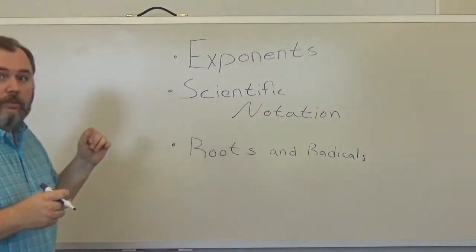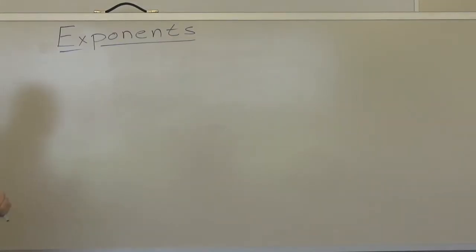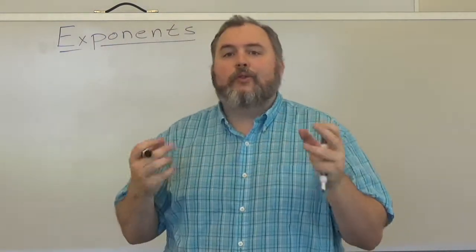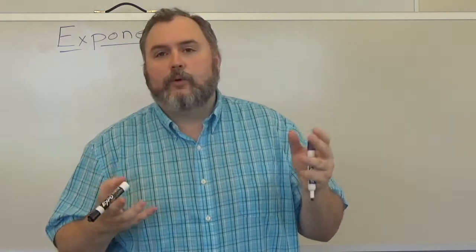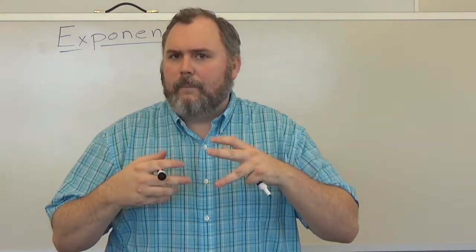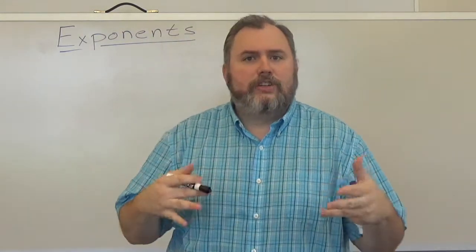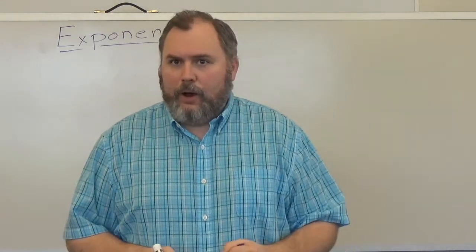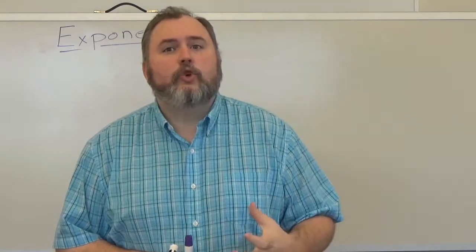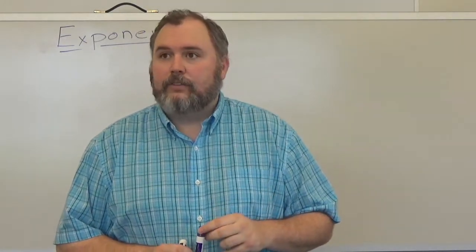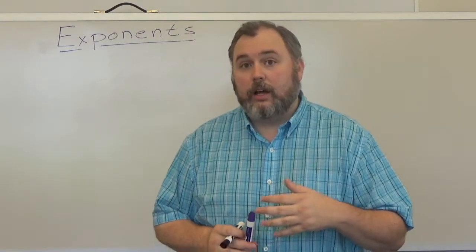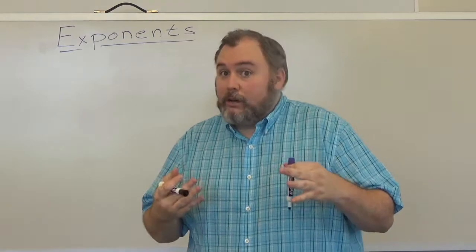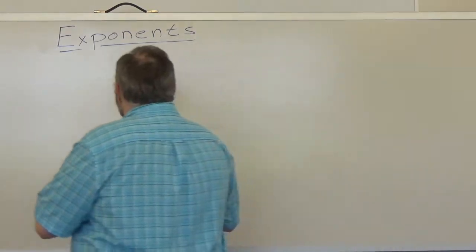So first off, I want to start with exponents. Oftentimes in mathematics, we take a number and we multiply it by itself, or we take a variable and we multiply it by itself several times, such as 2 times 2 times 2, or a times a times a times a. However, this is annoying to write and annoying to say, and so we shorthand this by using laws of exponents, rules of exponents. And the way we generally write exponents is this.